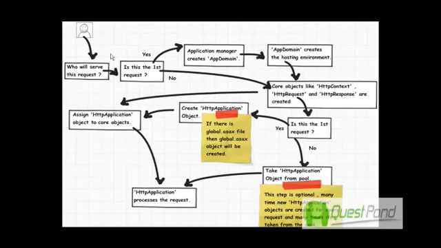Now here's the overall process which takes place in order to create an ASP.NET environment. You can see that there are approximately 6 steps. We are going to go step by step through what each of these steps is. So the first step: when the user sends a request, the first thing your IIS does is ask, okay, what is this request all about? And depending on the request type, it will decide who will serve the request. Now that is done by using the ISAPI extensions.